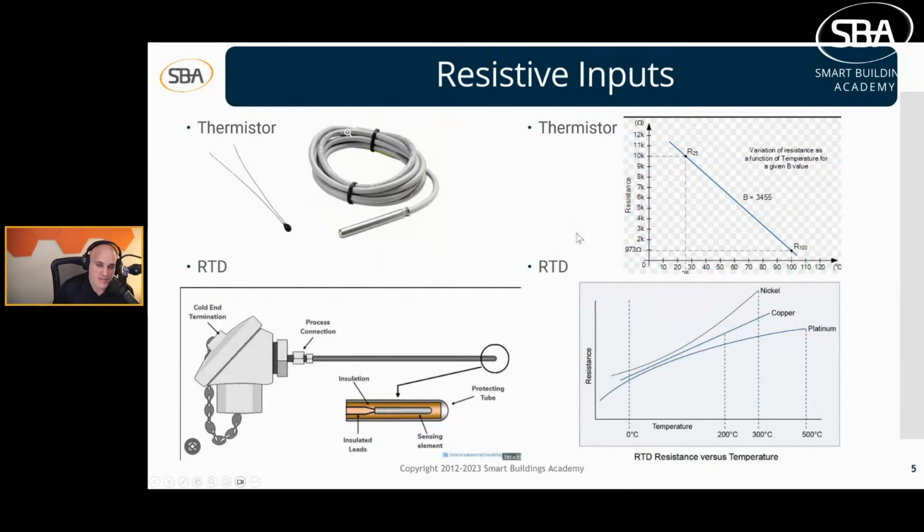Of the thermistors, there's NTC and PTC. You could argue that for RTDs, some of those have NTC and PTC. That's negative temperature coefficient and positive temperature coefficient. We can see a negative temperature coefficient right here. Or actually, is this a positive one? Am I reading this backwards? I do not like this chart. No, no, no. I'm reading this right, right?